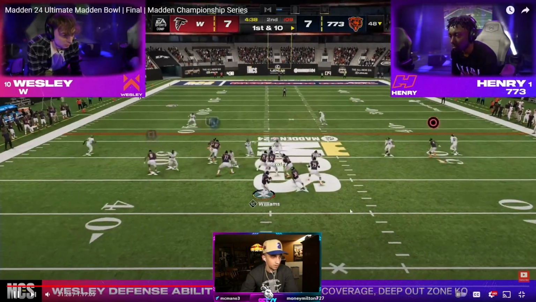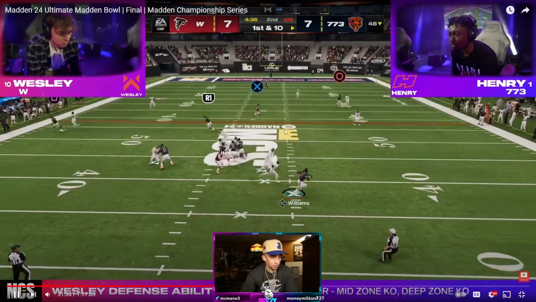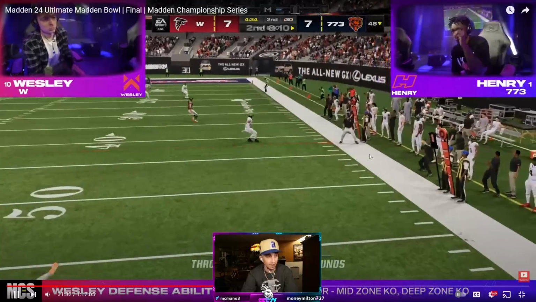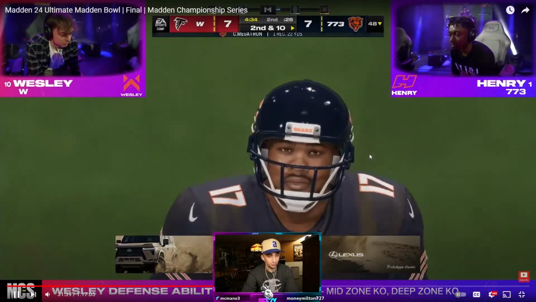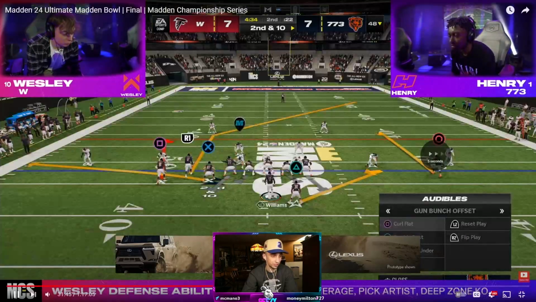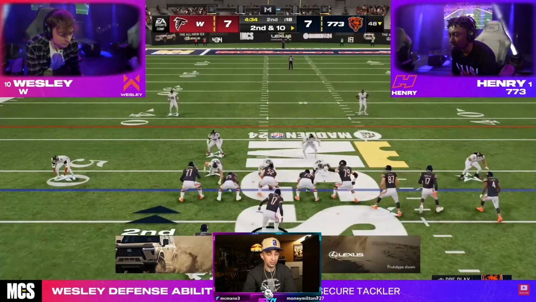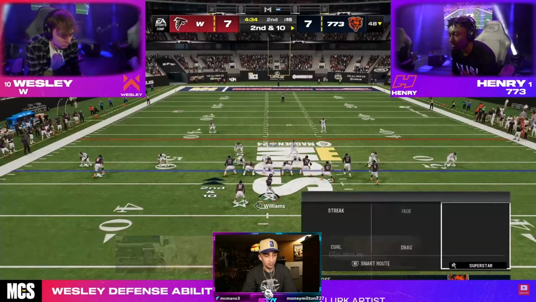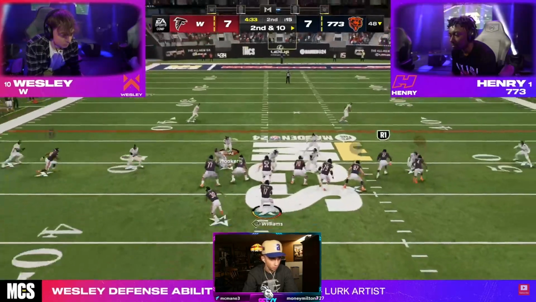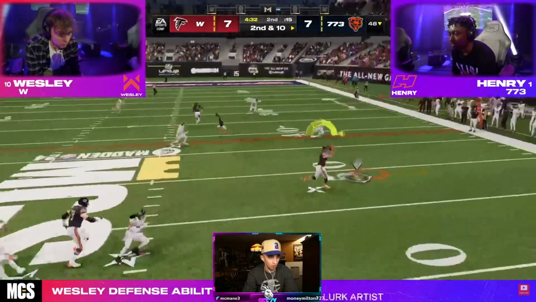Again, we're going to go bench pivot here for Henry. Got a little zig route from the middle. Gets absolutely screamed at, and Henry's got nothing. It's really hard to make a read when you're getting screamed at because he kind of did have that crosser early if he didn't get hurried, but he was forced to roll out of the pocket, making him throw away the ball. Looks like Henry right here is going to call double post.